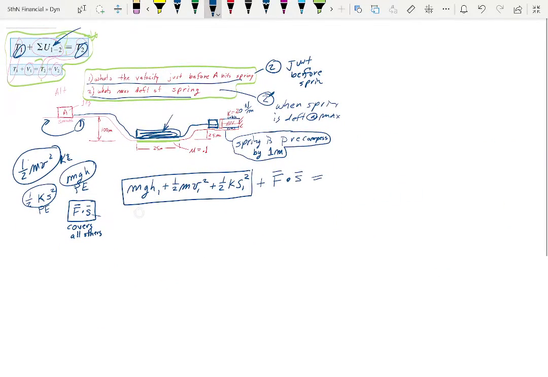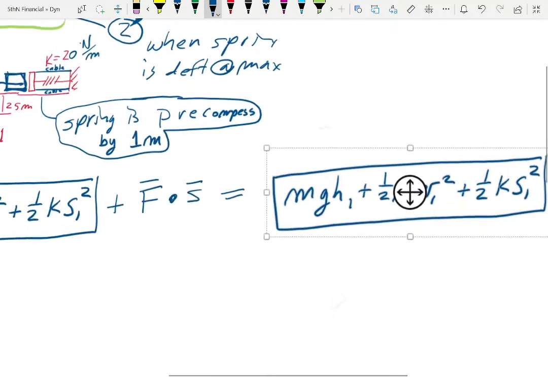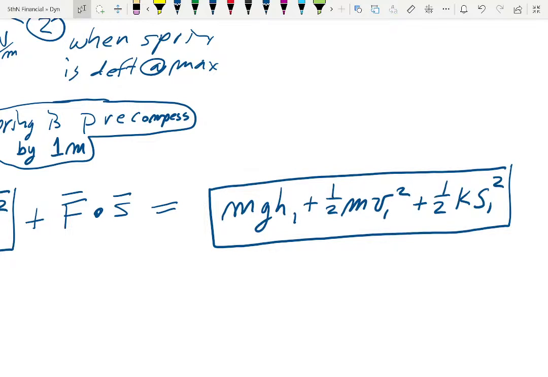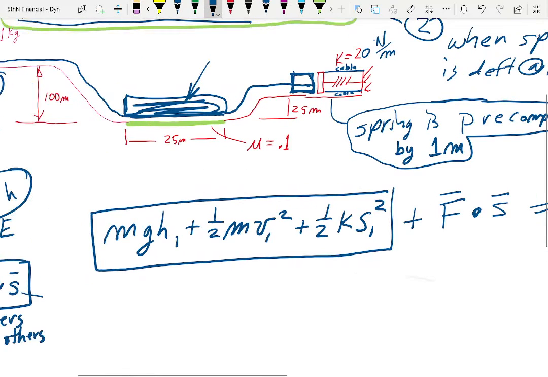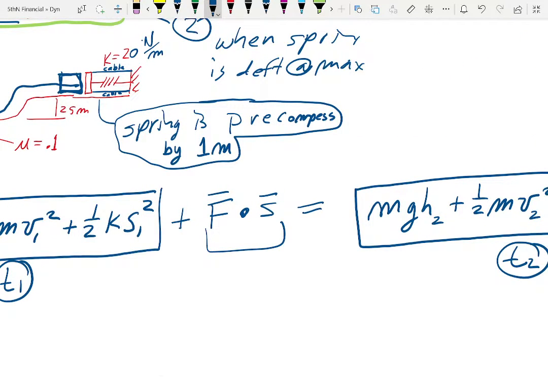Now, this is a little interesting that I'm going to do. I'm just going to do a copy and then a paste. And then I'm going to put it over here. And doing this copy and pasting kind of accentuates the fact that I'm at T2. Here I'm at T1. This is what happened between T1 and T2.